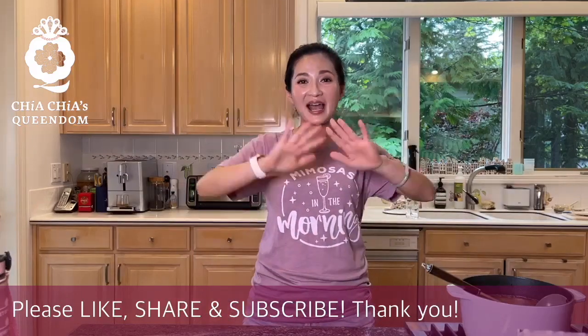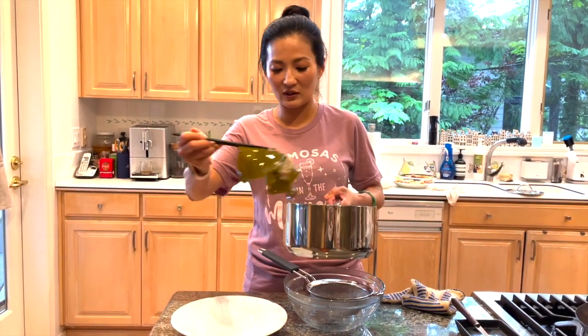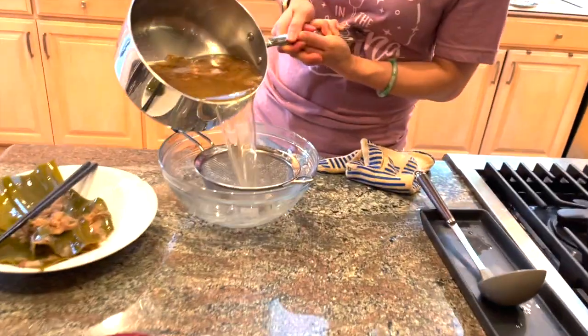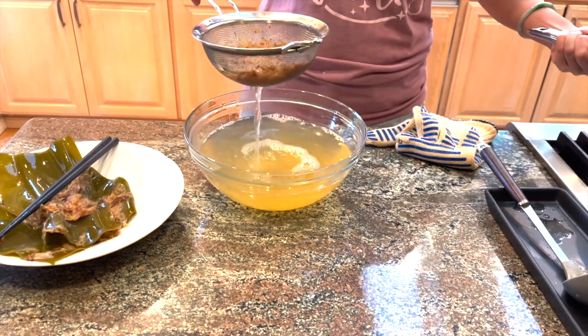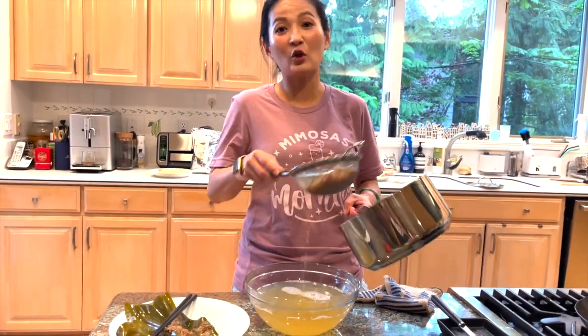While I was cooking dinner, I was going to use my homemade broth to make katsudon sauce and I realized I forgot to show you what to do with it. So here it is: take out the big seaweed pieces first, then drain it through a strainer. Look at this — a clear, beautiful Japanese broth. You can use it to make steamed eggs, any kind of soup base, or even cook rice with it. It will be super delicious.